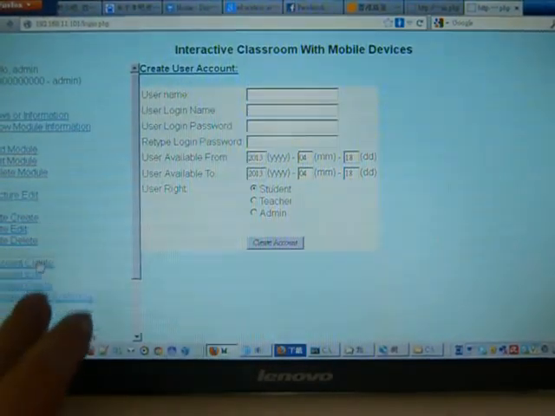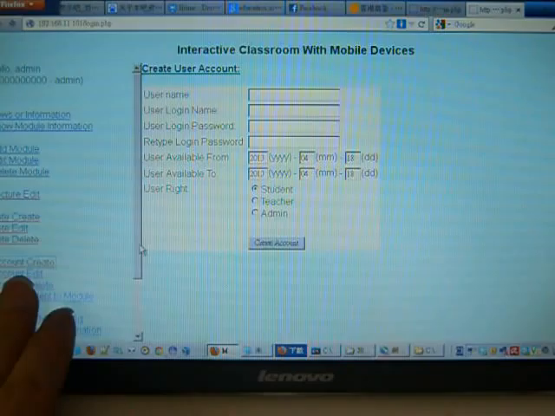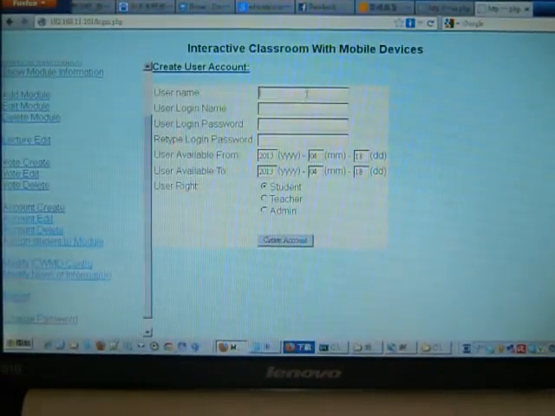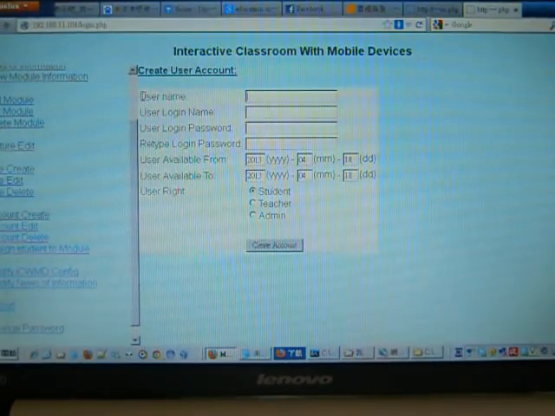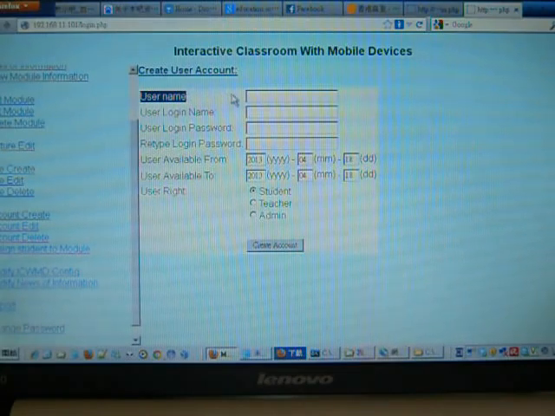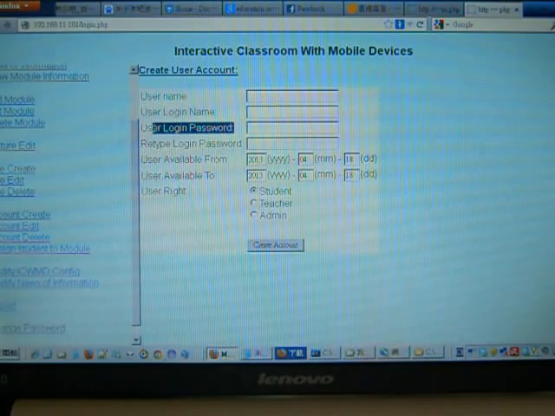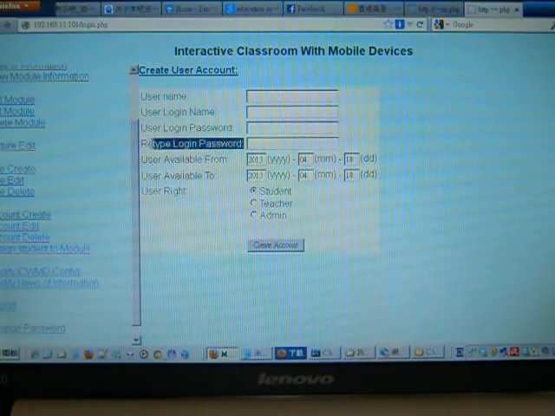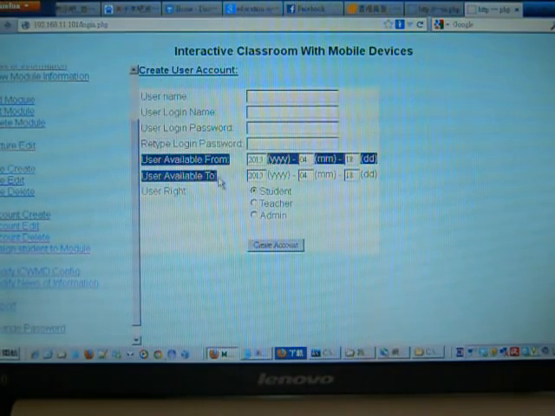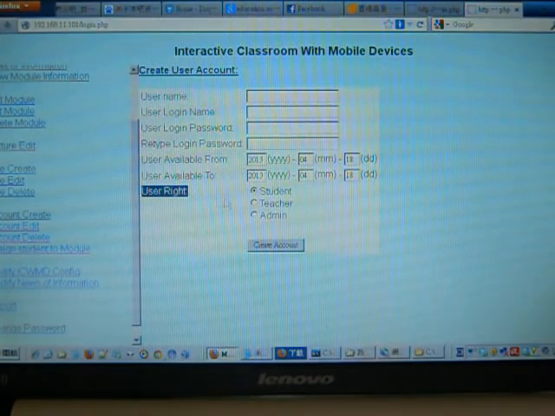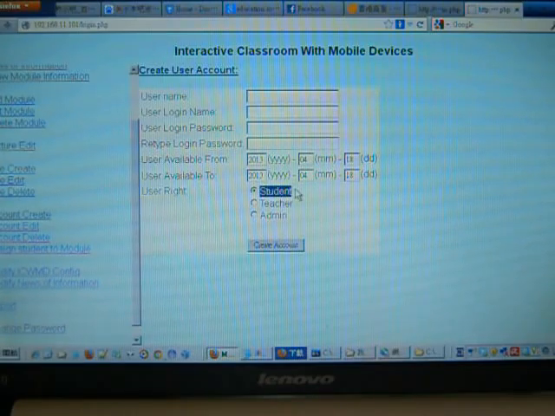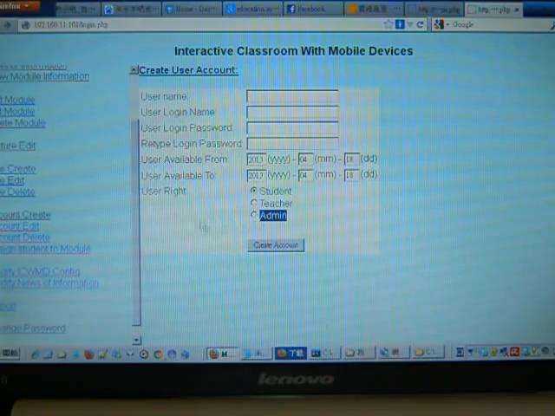When the admin wants to create an account, type the username, the user login name, the login password, and the account rights, which is student, teacher, administrator.